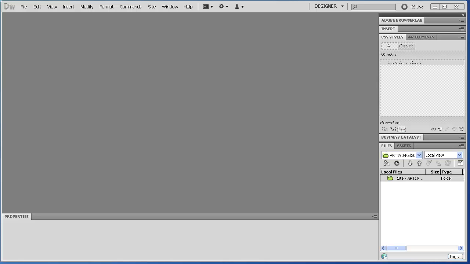Especially if you're in the design view, it behaves like a word processing program where you can insert images and say, oh, that's a header, or I want this font or that font. I really want you working with it in code view though, because when you work in design view, there's a lot of control you lose, and that's where a lot of developers will tell you, oh, I don't like working in Dreamweaver because it does things I don't want it to do. Well, that happens if you're in design view more than if you're in code view.